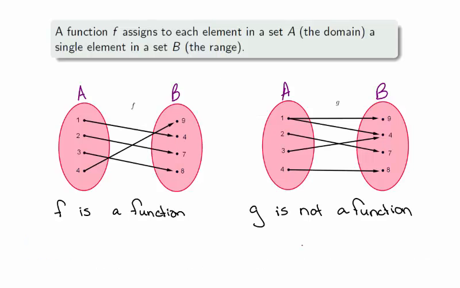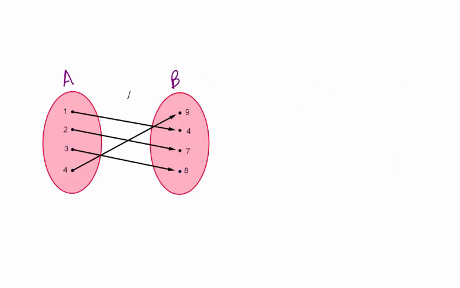Hello, and welcome to section 6.1 on inverse functions. Recall that a function f is an assignment to each element in a set A, a single element in a set B. A is called the domain of f, and B is called the range of f. We want to reverse this procedure. In other words, go backwards. We wish to assign to each element in the set B an element in the set A in such a way that it is compatible with the original assignments given by the function f.